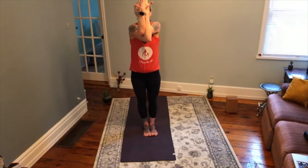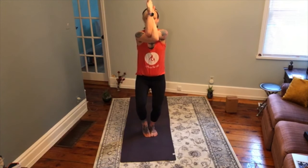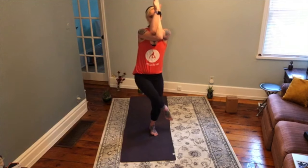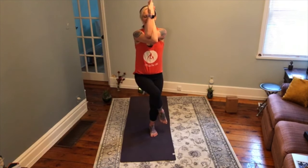Mountain pose. Eagle, sweep the arms overhead. Right arm wrapping under the left. Hips sit back, right leg wrapping over and across the left thigh. Playing in your shape. And see if you can just invite the weight back slightly. Feel a bit of a sitting down through your hips, but a growing up through the crown. And release. Sweep the arms up. We'll flow into the other side.